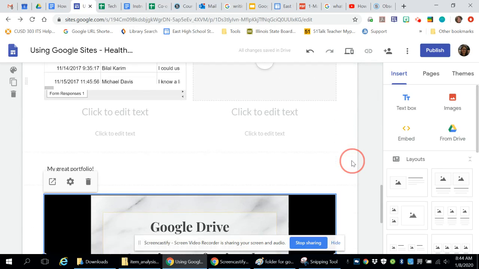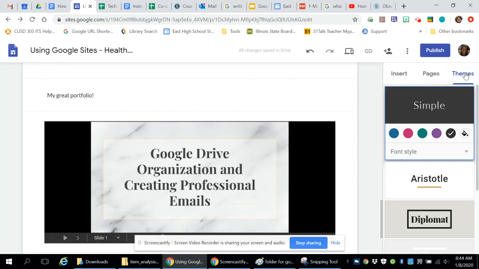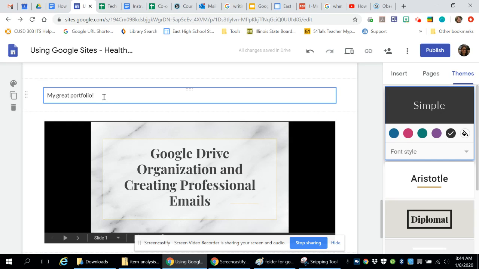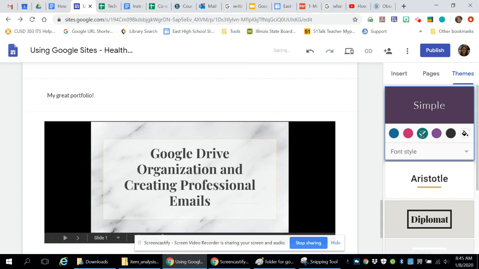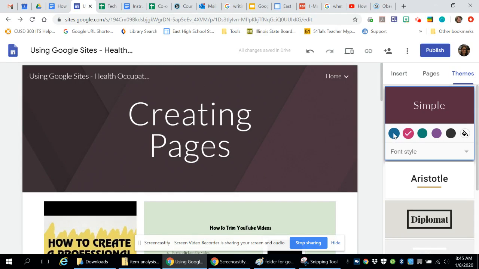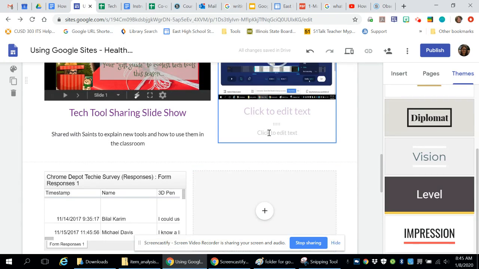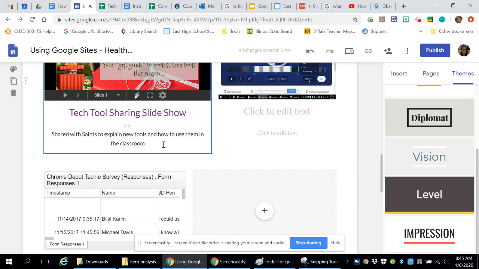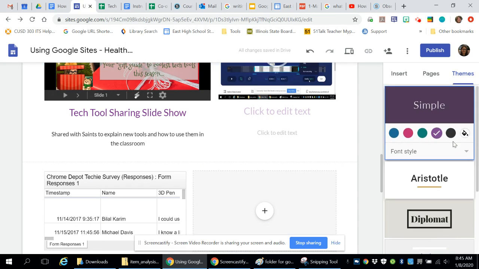Now, when you're working with text, depending on the theme that you choose, depends on what your text is going to look like. You don't have a lot of option with Google Sites and with your text. To change it, you can click on the button. So you notice up here that stuff changes, but it doesn't really change some of the text. Like that'll stay black, but the purple will change right there. And so that's one way to change the color.